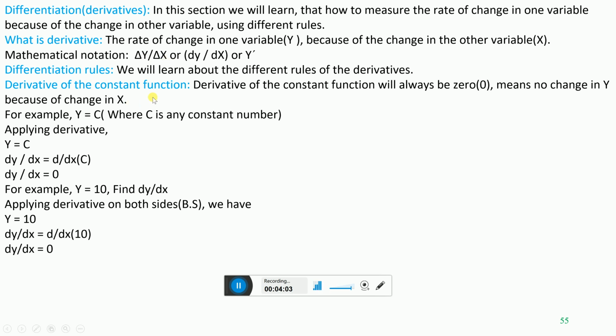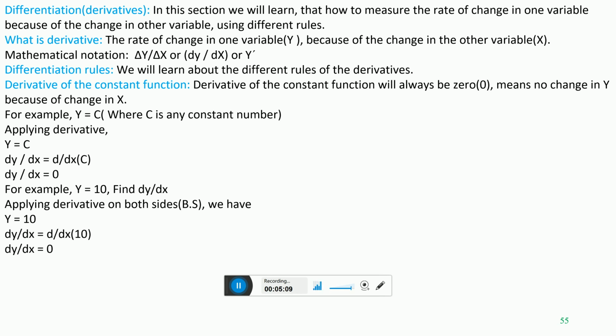So here, derivative also represents a relationship between the variables, that is, how much the dependent variable y of the function will change if the independent variable of the function changes by 1 unit. In the constant function, we defined that a constant function represents no relationship between the dependent and independent variables. It means if the independent variable x increases or decreases, y will remain the same, y does not change. So there is no link, no relationship between y and x in the constant function. If we are increasing x or decreasing x along the x-axis, y will not change, y will remain fixed. That is why the derivative of the constant function will always be 0.